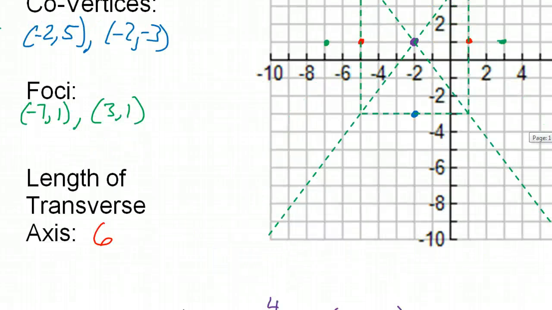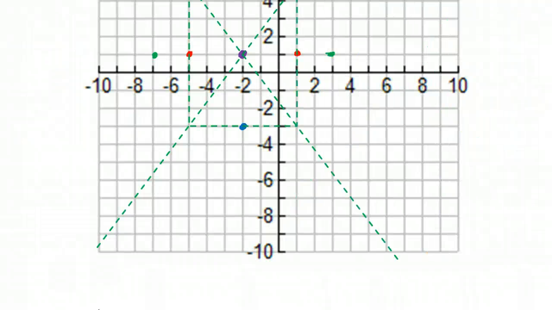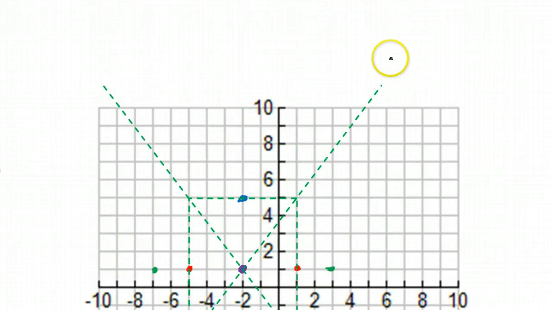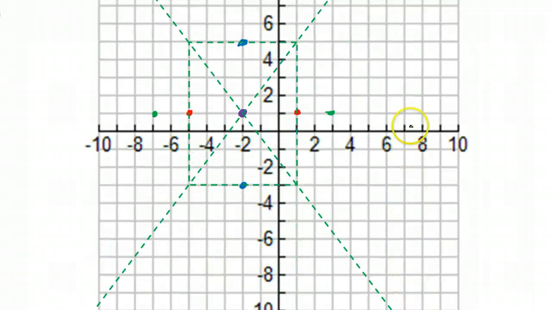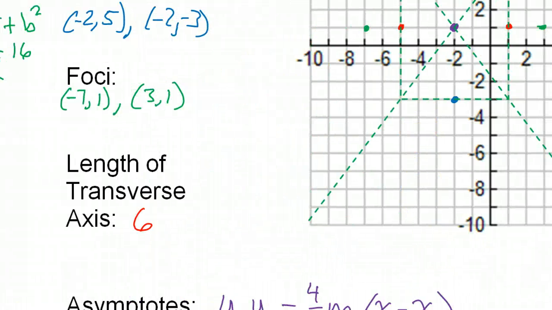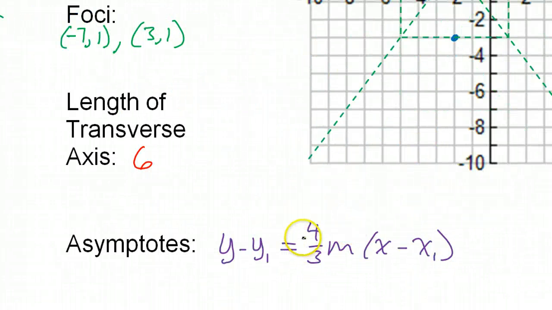Remember that the downward facing one will also be 4 over 3, except it's negative. There's always going to be one positive and one negative. Now to capture them both, the positive 4 over 3 and the negative 4 over 3, and save us a step, we can just put plus or minus on here like that.